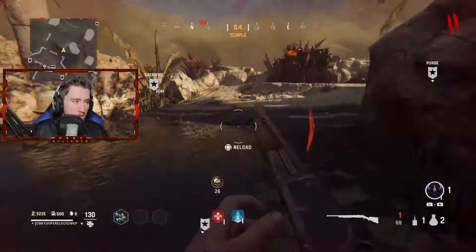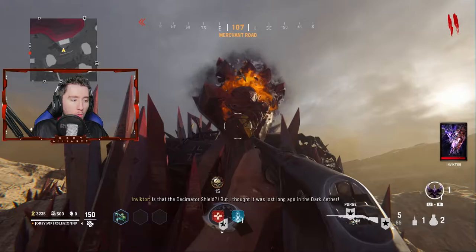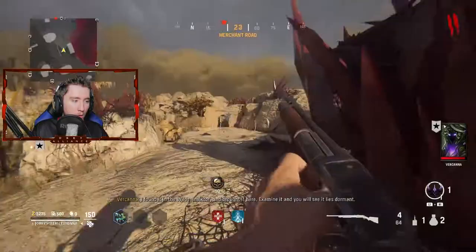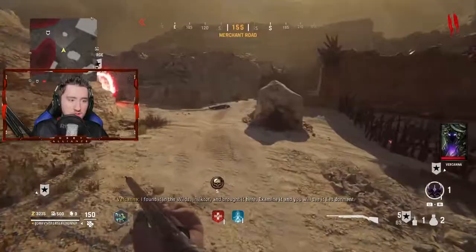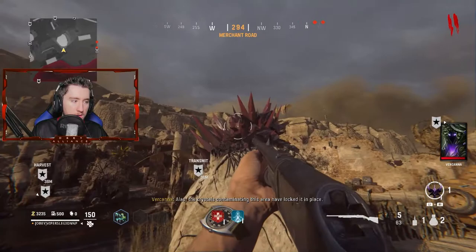All right, so over here we have a purge objective. To the left we have a sacrifice. Oh, is that the shield? Oh. How do we get that? Oh, okay. So we know where the shield is located. We gotta free it from the magical spell here, unless the crystals contaminating this area have locked it in place. Oh, hang on. Do we shoot these crystals?